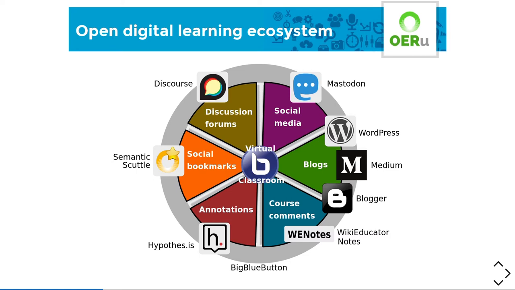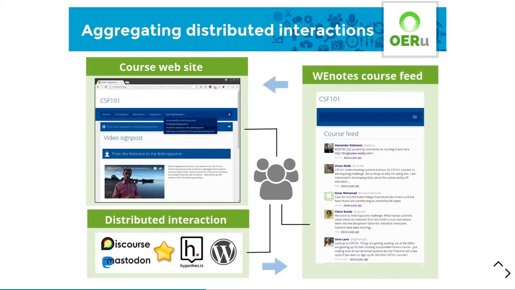Our systems do not require learners to create accounts on any third-party proprietary services. We also host an instance of BigBlueButton, the open-source web conferencing platform for synchronous communication. The Foundation developed WikiEducator Notes, or WeNotes for short, to aggregate interactions distributed across these technologies into a live Twitter-like feed on the course website with links back to the original posts or mentions. Learners can register their preferred blog feed URLs using the Blog Feed Finder software, also developed by the Foundation, which collects links to course blog posts published using the course tag. In this way, learners can find blog posts from fellow students distributed across the web.